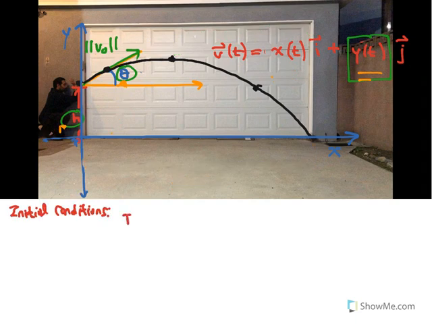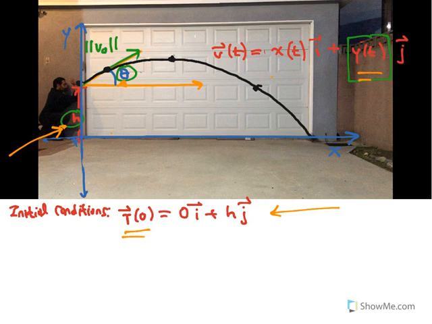So let's look at our initial conditions. We know the initial height. So the initial height is 0i, because you can see that my projectile was launched above the origin, plus hj, whatever h may be for the initial height. So that's an initial condition that I have. And for the initial velocity, let's do the following. So you can see what we just did now. We took the initial height and wrote that information in terms of a position vector at time equal to 0. So let's see if we can take the launch angle, theta, and the initial speed and put that together to write a velocity vector at time equal to 0 to represent the initial velocity, which of course has direction theta with respect to the horizontal, and magnitude, which would be the initial speed.